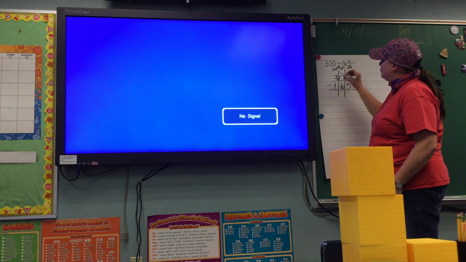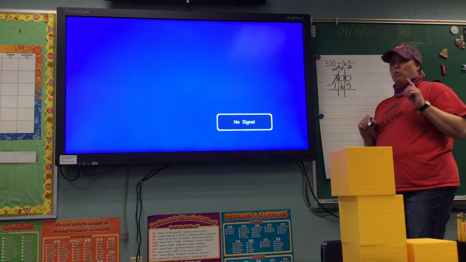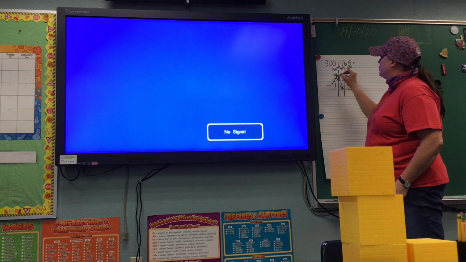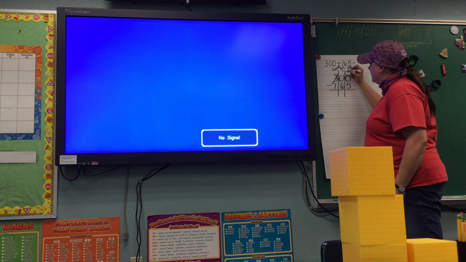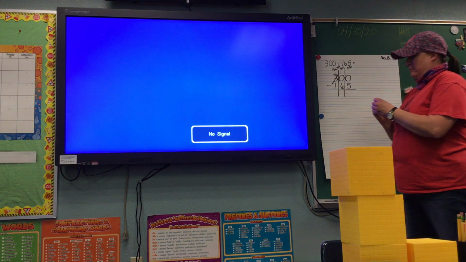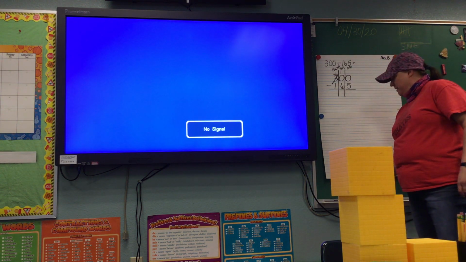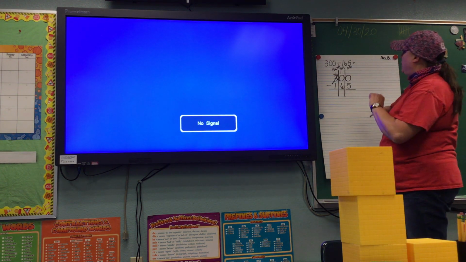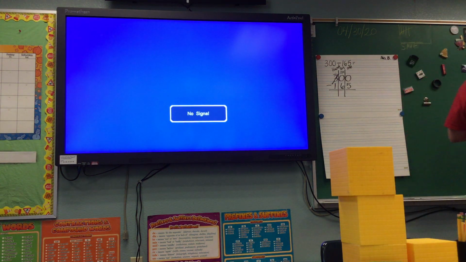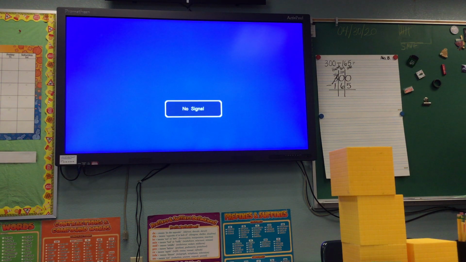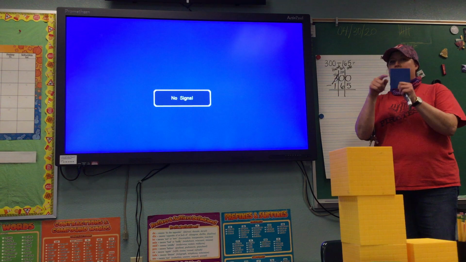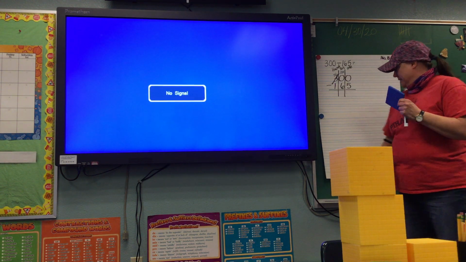If I had 3 hundreds flats, and I take 1, I had 3 and I'm taking 1, I only have 2 hundreds flats yet left. Here is the hundreds flat I borrowed. Now, that is not a 1, that is a 100. I borrowed a 100s flat. Okay, and I put it there. There's my 100 flat. Now, I also mentioned when you have a hundreds flat, can I change it into tens? Yes, I could. How many tens am I going to get out of this? I'm going to get 10 tens.